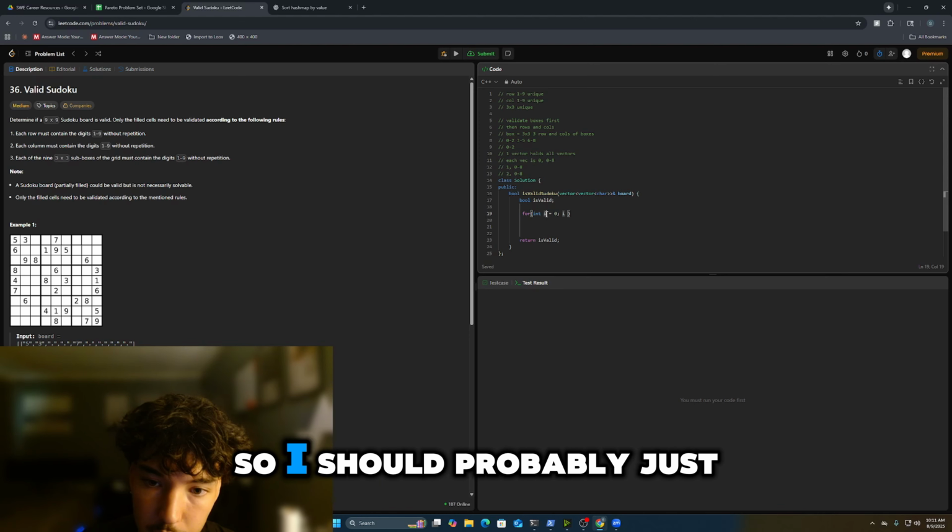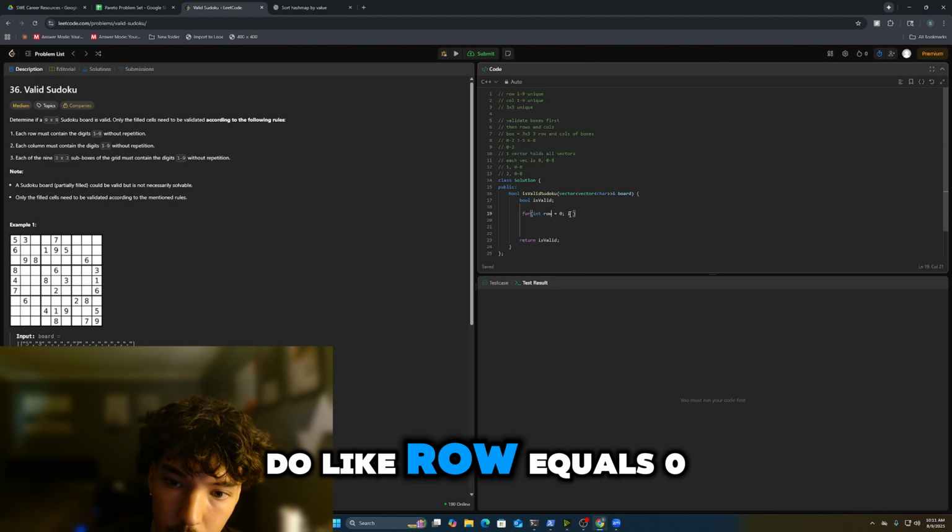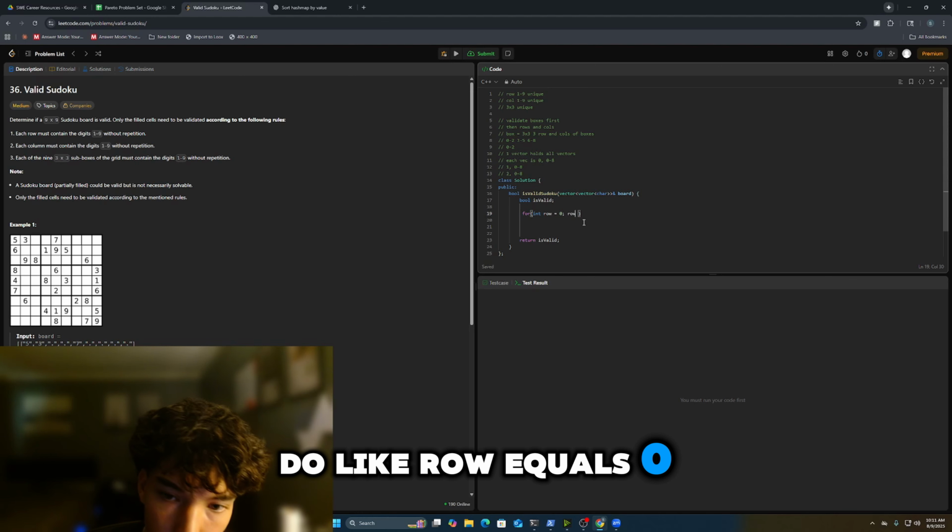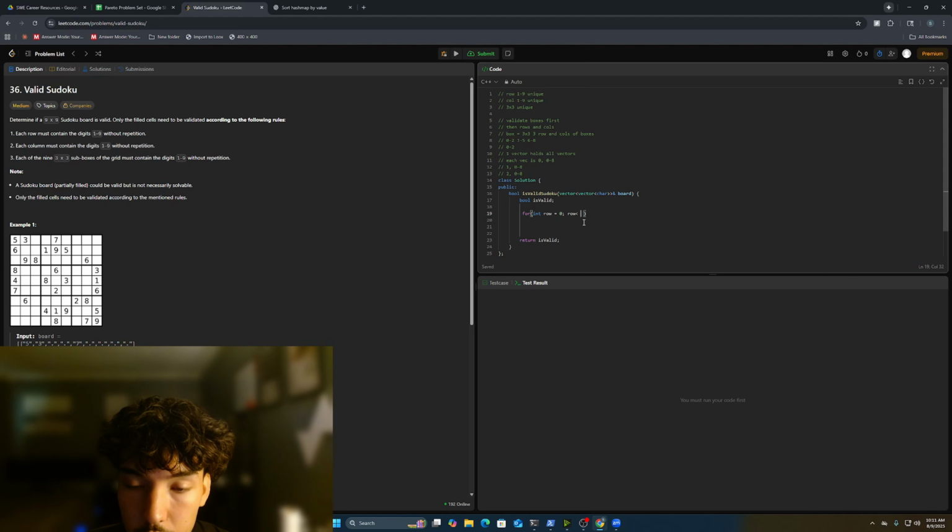Going by rows and columns, so I should probably just do like row equals 0, row less than... I have a better idea.